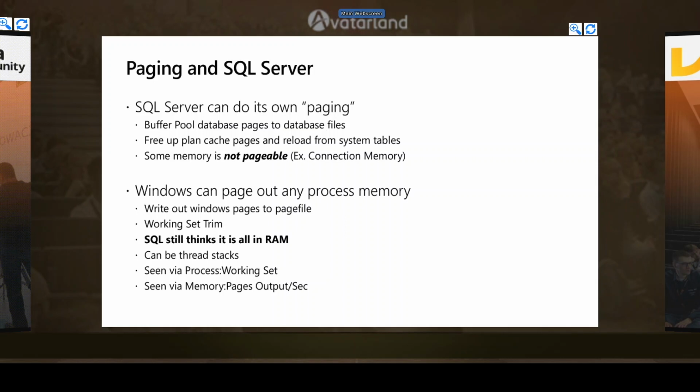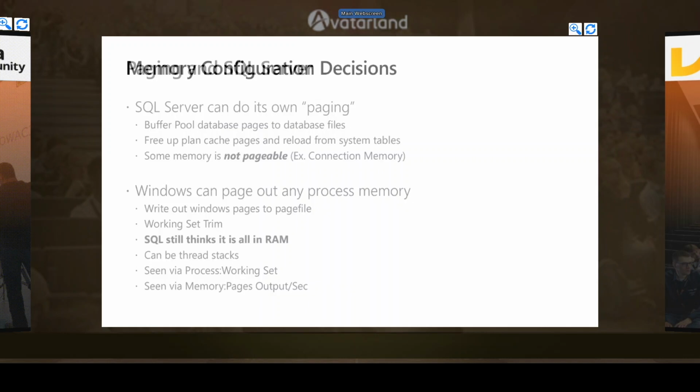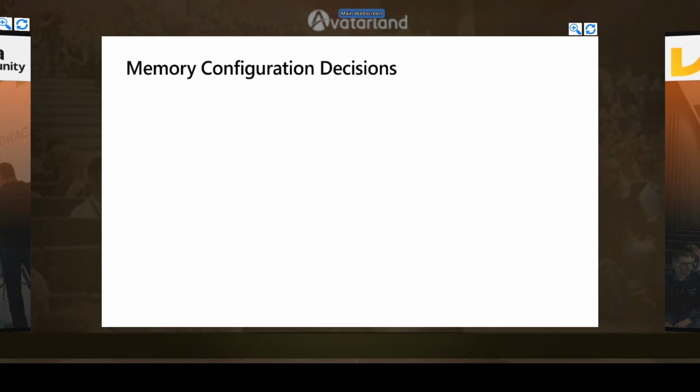You would observe those counters to see whether working set got trimmed. Now, what we're going to talk about in a second, though, is the fact that you can configure SQL Server so you avoid any problems or most problems from a working set trim operation. Okay, now, let's talk about those memory configuration decisions.